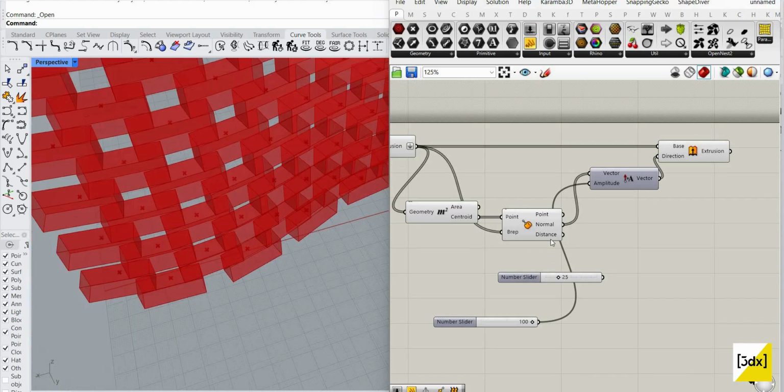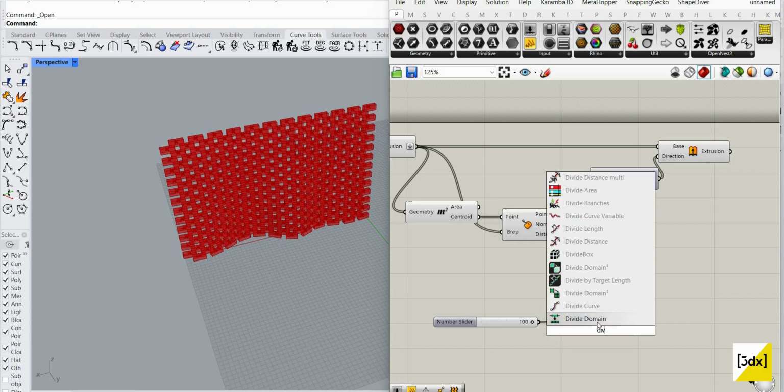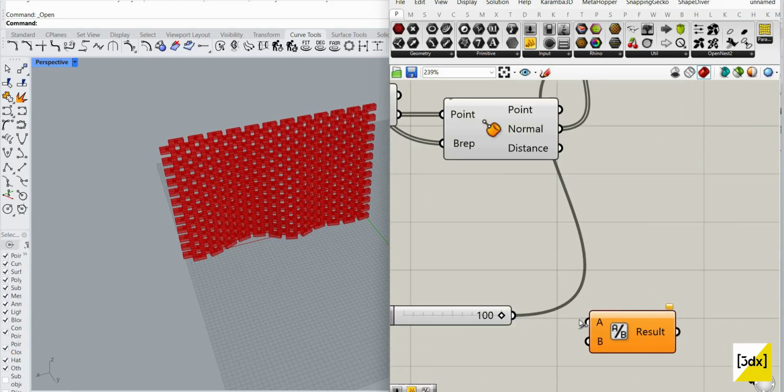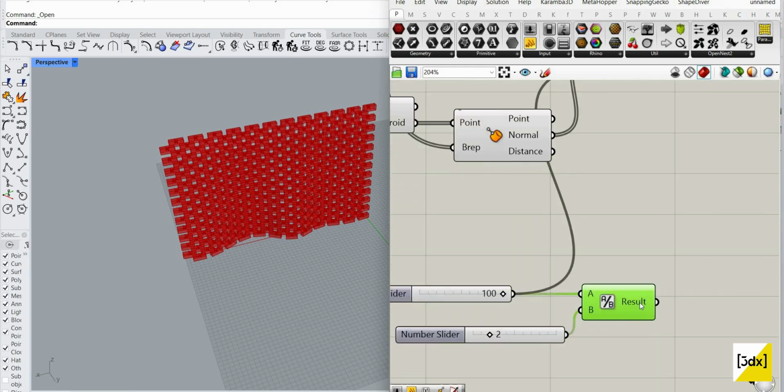If you want, what I can do is division by 2. So it's 50.